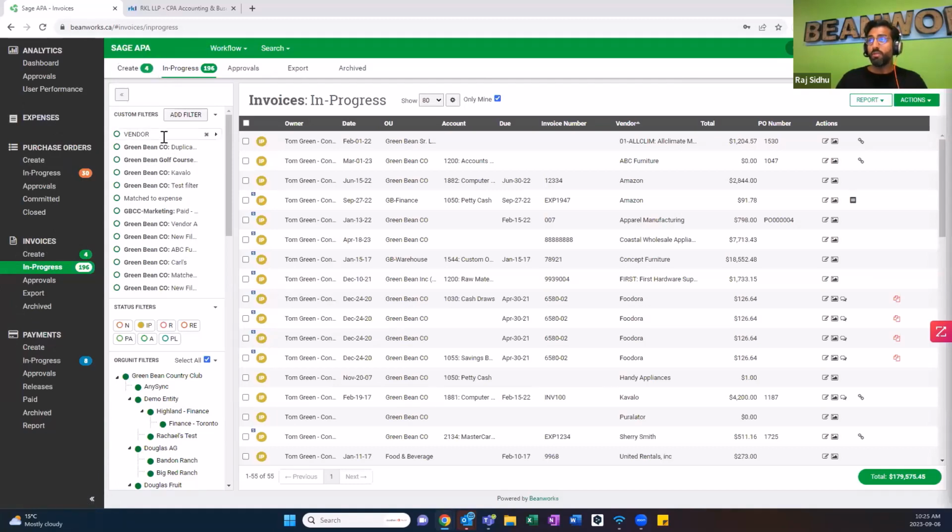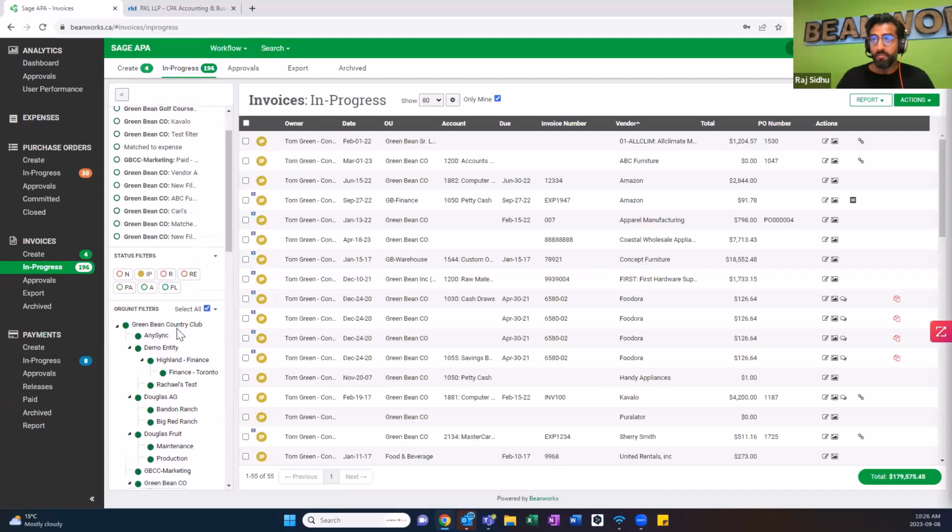On the top here, we have our workflow tabs. Invoices will always start in the Create or In Progress tab. And as they graduate down the life cycle, they'll move through approvals, get pushed into your financial system, and then remain in the Archive tab. This is going to be like your new digital filing cabinet. In the middle here, we have your workspace or work queue. This is your list of active invoices in progress.